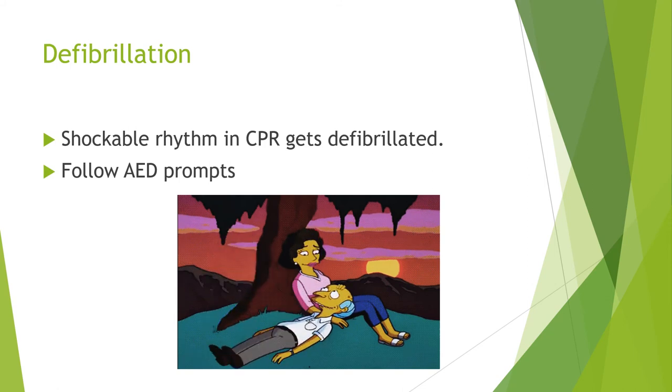What you're essentially doing with defibrillation is stopping the rhythm so the heart can generate its own rate again. We learned at the beginning of this class that the P wave is started from the sinus atrial node, the SA node. It has its own little pacemaker, and if you stop this bizarre fibrillation or tachycardia, hopefully the SA node will start generating a regular 60 to 100 beats per minute rhythm.